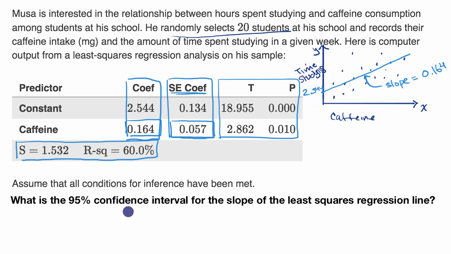But with all of that out of the way, let's actually answer the question. To construct a confidence interval around a statistic, you would take the value of the statistic that you calculated from your sample, so 0.164, and then it would be plus or minus a critical t-value. And then this would be driven by the fact that you care about a 95% confidence interval and by the degrees of freedom. And then you would multiply that times the standard error of the statistic. And in this case, the statistic that we care about is the slope, and so this is times 0.057.